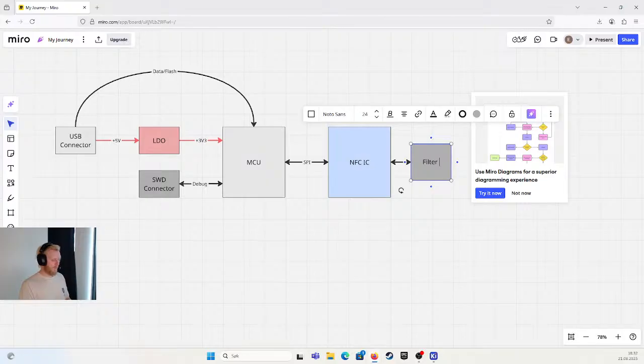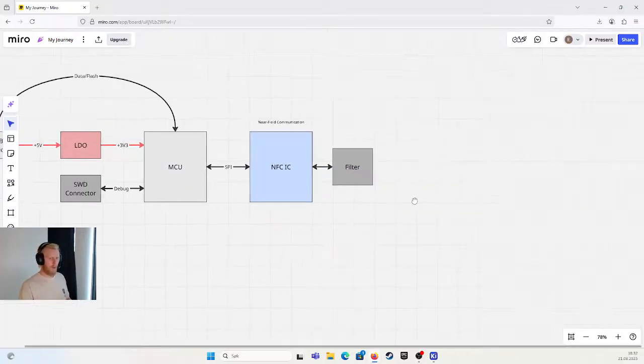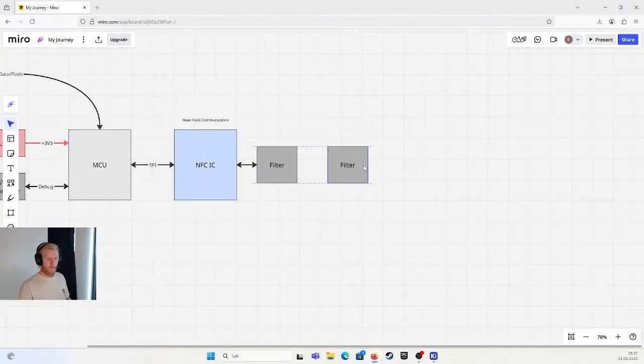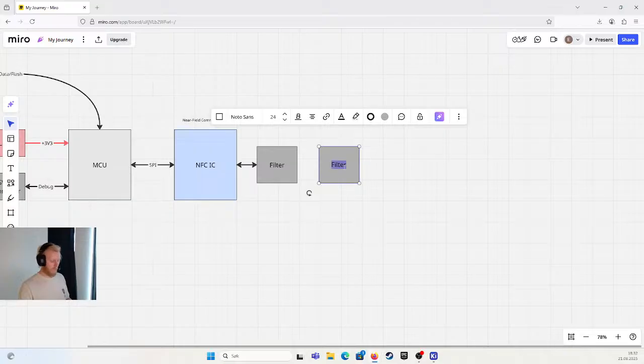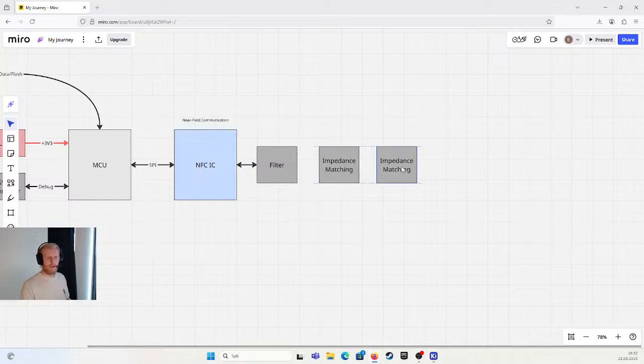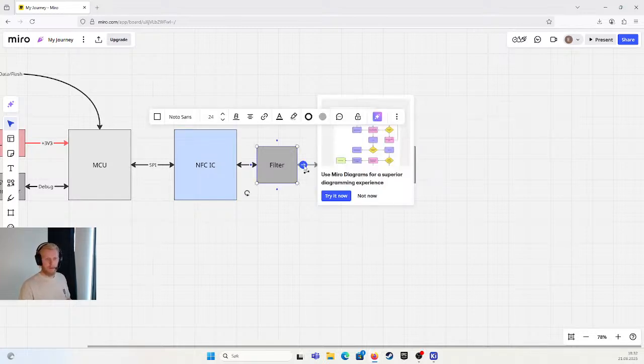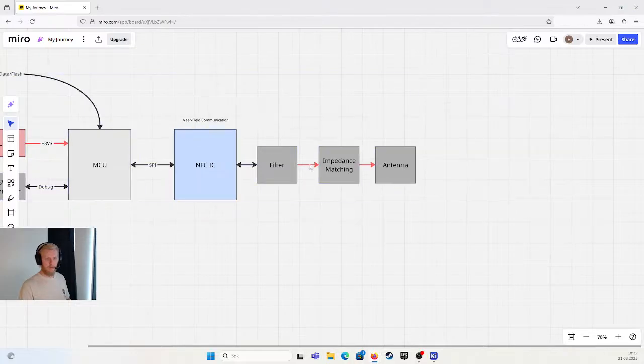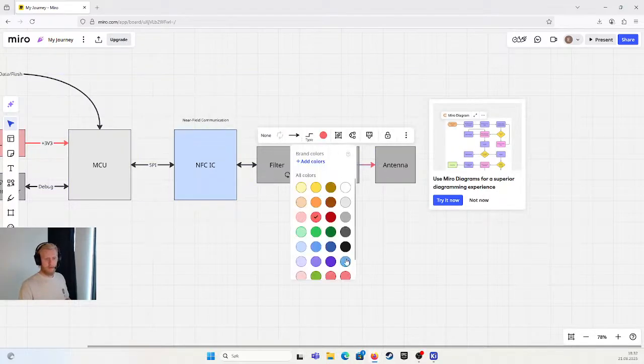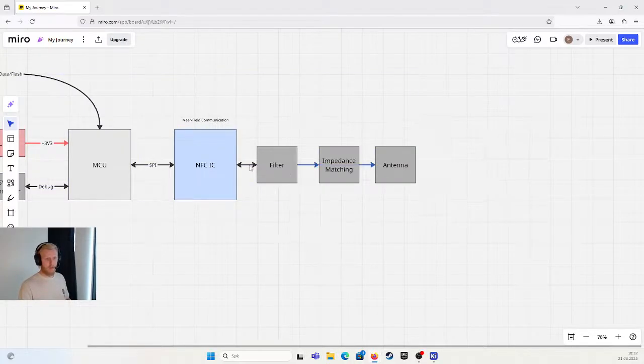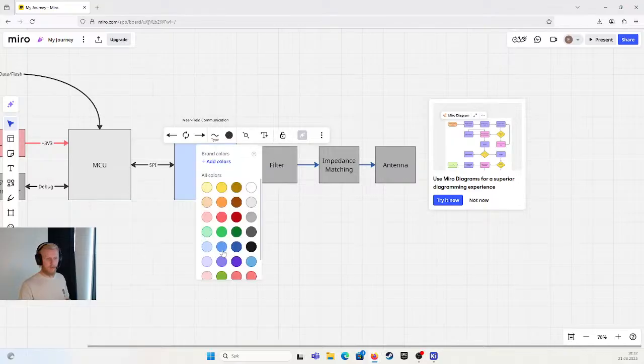Filter, what is needed? Filter. And then we need some impedance matching. And then we need the antenna. I'll make all of these dark blue. Why not?